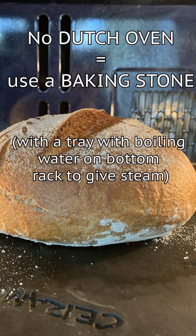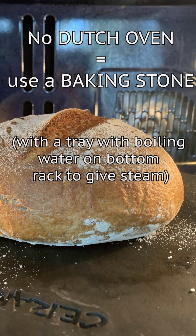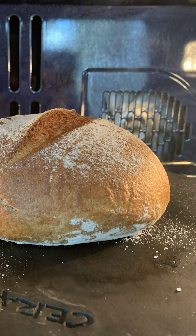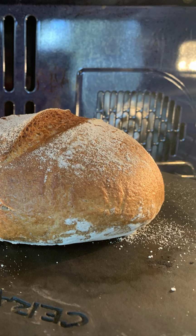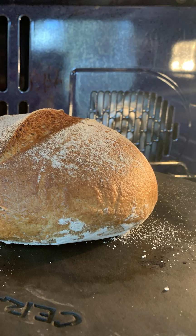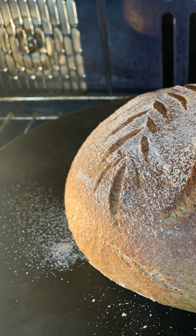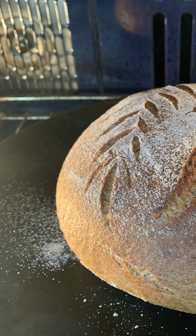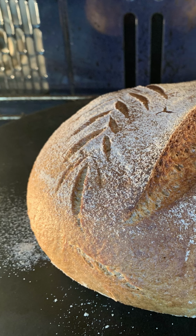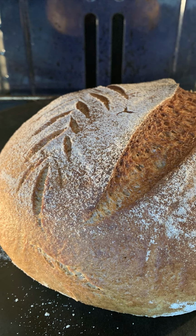The other thing that you can't see from this picture is that I have put an oven-proof dish, kind of like a casserole dish that will withstand the 450, and I fill it with boiling water just before I put the boule in the oven. This way, there's still that vapor effect of the steam. This was a wonderful idea that I found from other bakers that I have realized works really well. So if you don't have a Dutch oven, that is something that you can do.